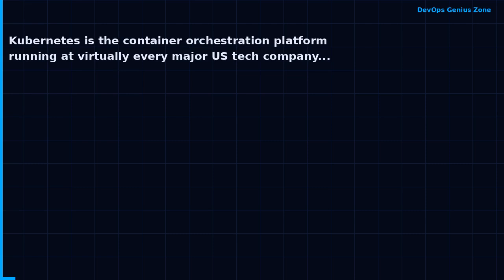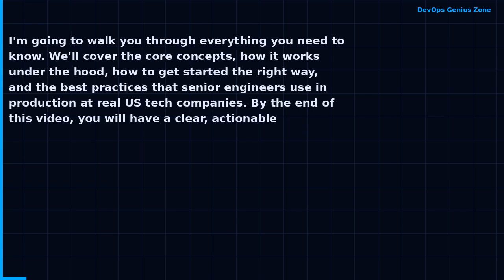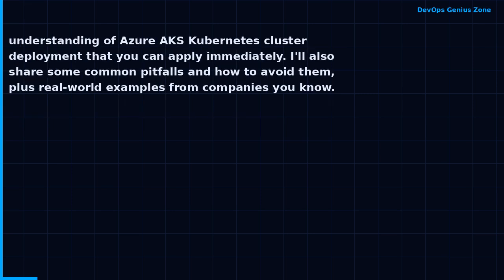We'll cover the core concepts, how it works under the hood, how to get started the right way, and the best practices that senior engineers use in production at real US tech companies. By the end of this video, you will have a clear, actionable understanding of Azure AKS Kubernetes cluster deployment that you can apply immediately. I'll also share some common pitfalls and how to avoid them, plus real-world examples from companies you know.